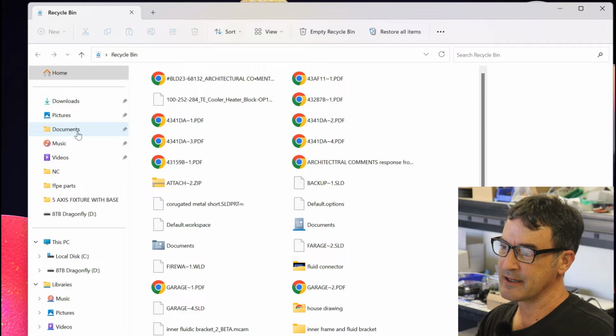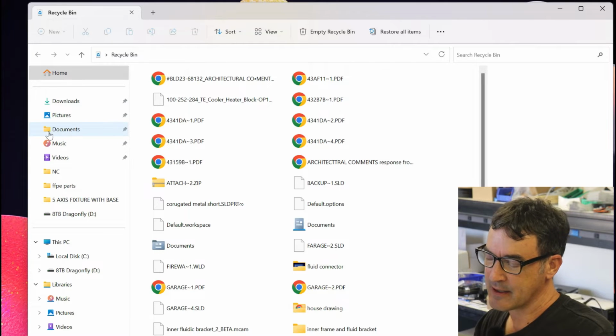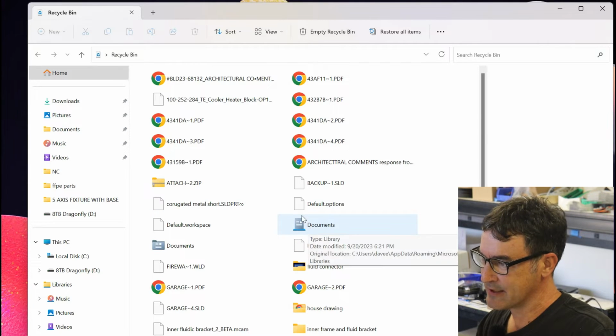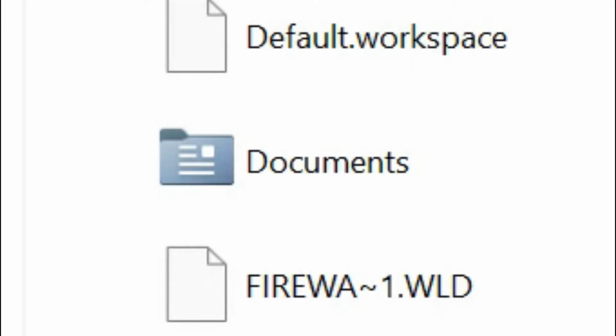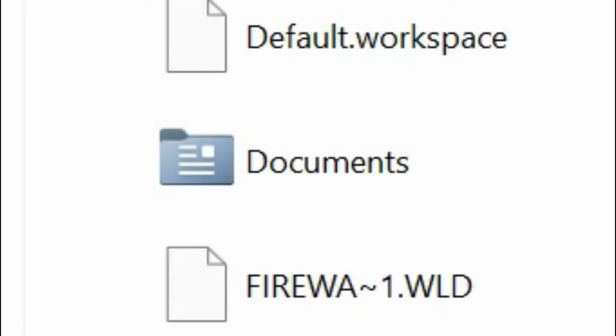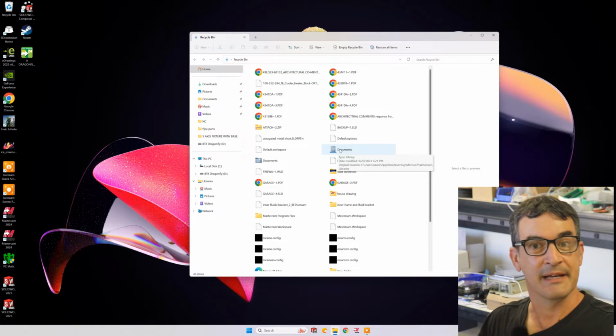But over here in your home area or your File Explorer, if your Documents icon is not this old style manila folder, but it's this like computer server looking icon, then OneDrive is still active on your computer, and it's just going to sync up and call home every time you have a new thought in your head. And that's what got me.